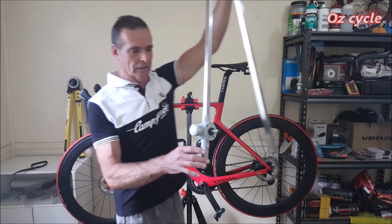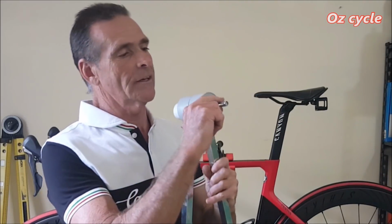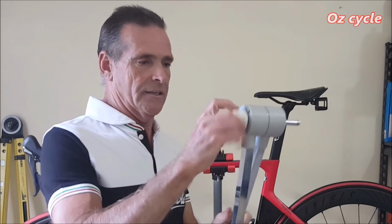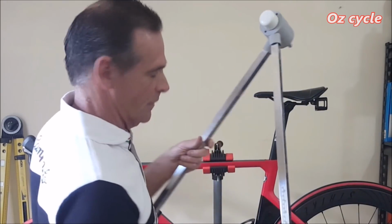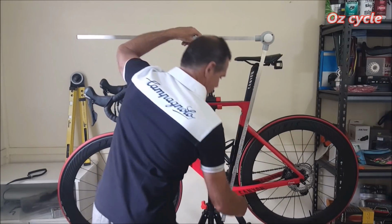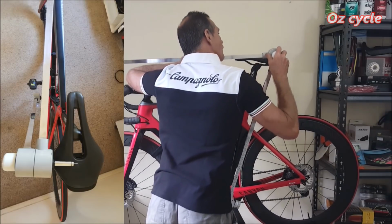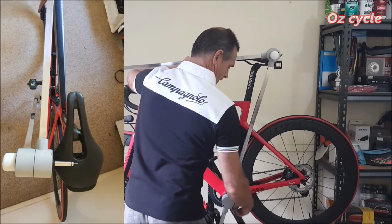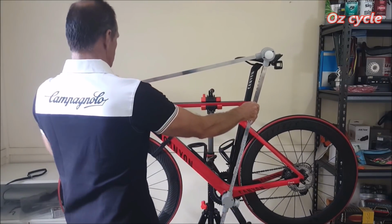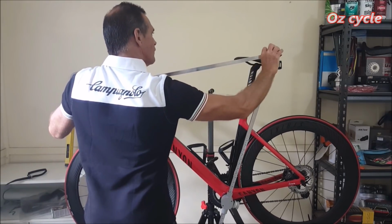Very simple device. It's got a little thing here which plugs into the hole in your left crank, and it's got a little pointer there that you rest on your mark on your seat, and it moves to different angles and it's got measures on it. So you plug it in and you undo this bit here and you rest that pointer exactly on the chalk mark there, and you tighten this bit up here like that. So you let that front bit rest on your handlebar and you tighten this bit up here. Oh, got that wrong. There we go.